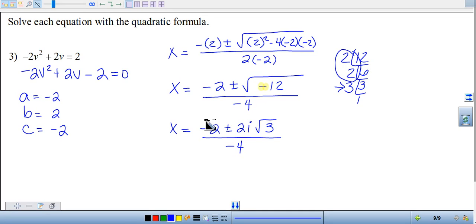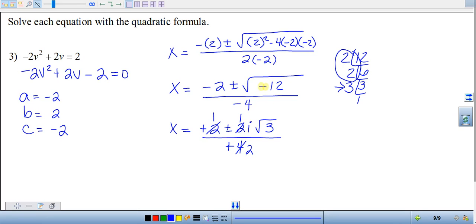Now, we've talked about you look at your 3 outside terms to see if they have something in common, and these do. Something else you need to look at. We're not allowed to have a negative in the denominator of a fraction. So, one of the things that you can do is change the sign of all 3 numbers. Well, since this particular number has both signs, you're not going to see a sign change here, but you will here and here. So this is going to become positive, and this will become positive also. All 3 of these outside numbers are divisible by 2. That leaves me with 1, 1, and 2.